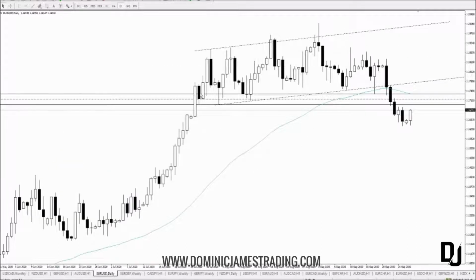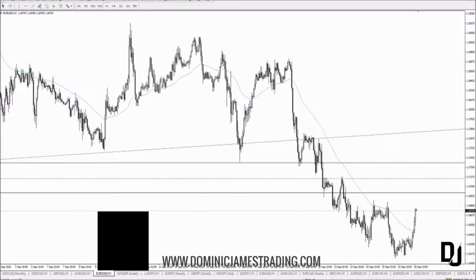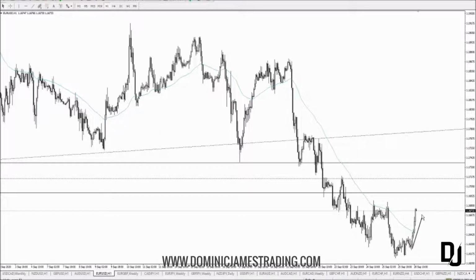Let me just highlight this for you so you can see it a little bit clearer. This level, support. I have some support here. So price coming up into this level, I'll monitor price action and see if we can get a selling opportunity out of EURUSD. At the minute there's no real structure on the H1. It's just quite a steep pullback, but hopefully as price develops for the week we could get some structure, break of structure, and get involved with that to the downside.